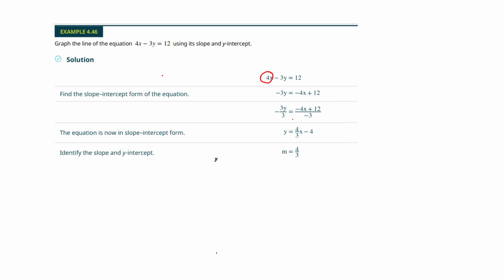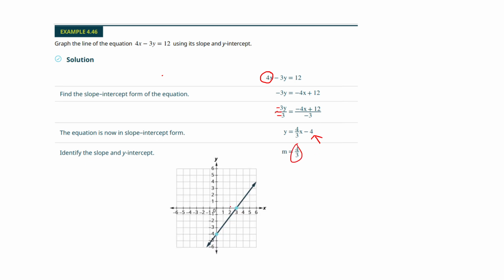Now we divide both sides by negative 3. Yeah, that's weird how they showed that. It should be like this. They've divided both sides by negative 3. Now the negative 3 is going to go to the negative 4, and the negatives will cancel. It would be 4/3. The negative 3 is going to go to the 12. Do you see that would make negative 4? It's like dividing a positive by a negative. So I get a y-intercept of negative 4. I get a slope of 4/3. So I'm at negative 4, up 4 over 3, up 4 over 3.